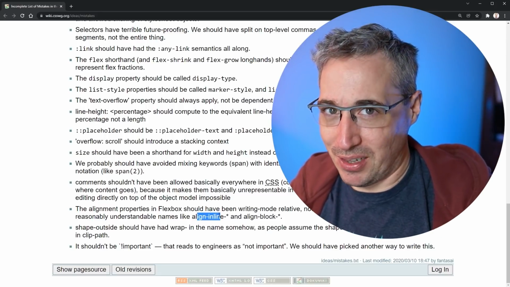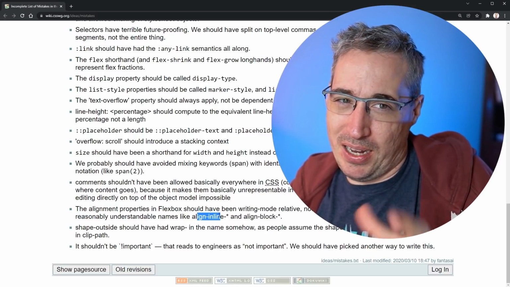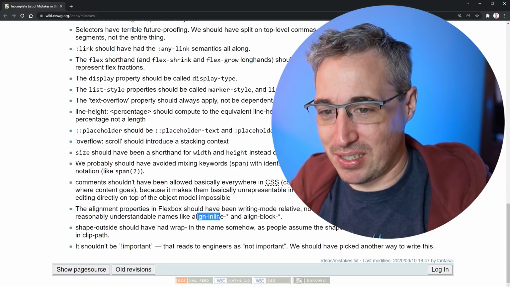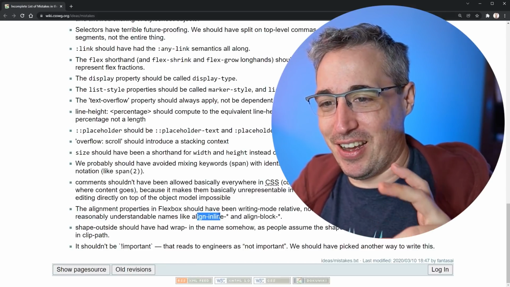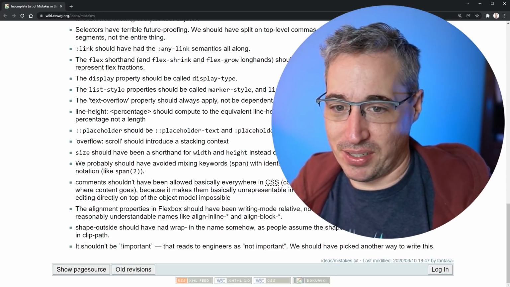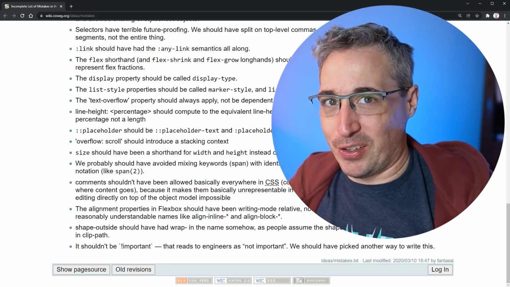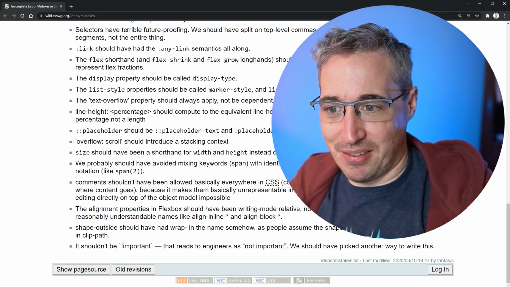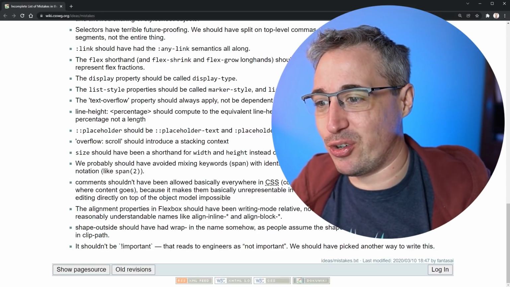And it would have just made life a little bit easier, which I get, but I'm curious how it would impact things if you did it that way and then changed the flex direction. It's an interesting thought though, for sure, that would probably make it easier to understand. They're saying it should have been writing-mode relative and not flex-flow relative anyway. I think it'd just be easier to wrap your mind around how things are working. And if ever you're changing the flex direction, then you could just change the flex flow or the align flow. It's not hard to change both at the same time. So an interesting one there.